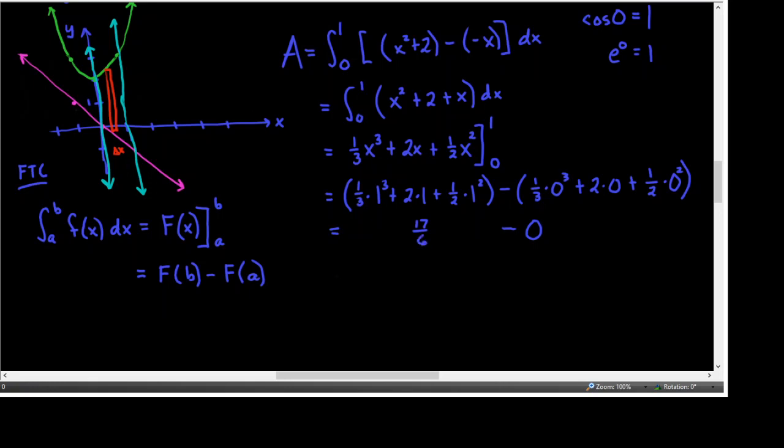17/6. Pardon me. Okay, and that line I just wrote, the 17/6 minus 0, I don't need to see that line. I really don't care about that. I really don't need to see arithmetic. If you want to write it down, just for your own peace of mind, if you don't have a calculator and you just want to make sure that you're doing it correctly, by all means, write all the stuff you need, but I won't be grading that line.